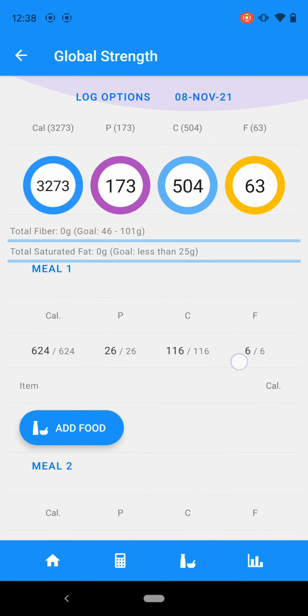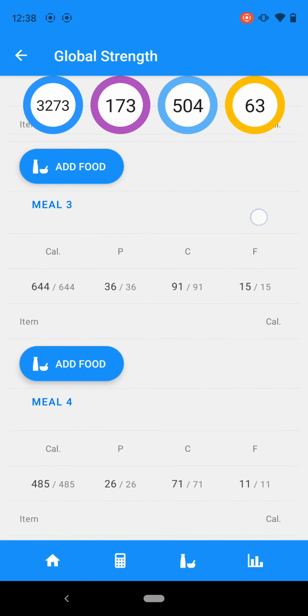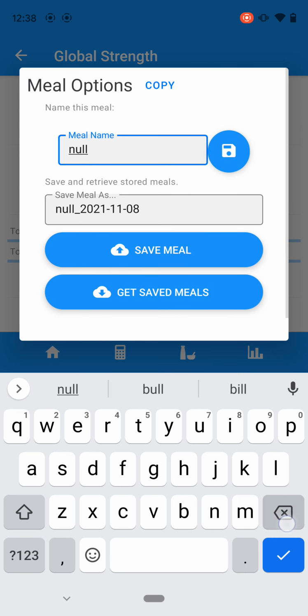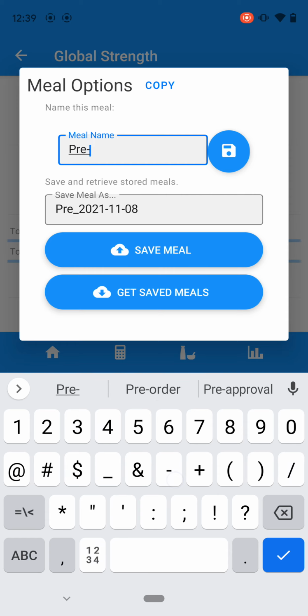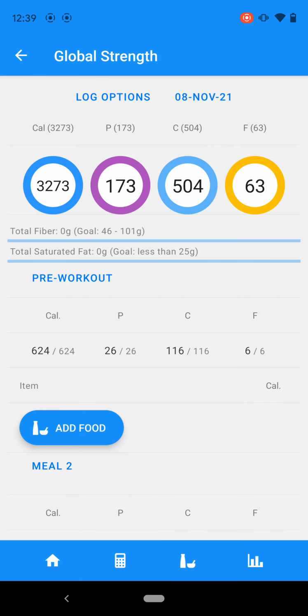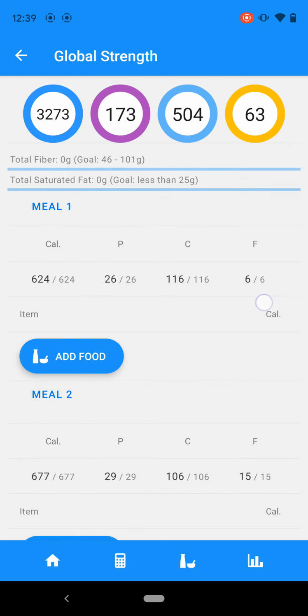So now, I've got my 6 meals. I can come in and name each of these meals. So if I want to call this, say, my pre-workout meal, I will save that, and now that has been named.